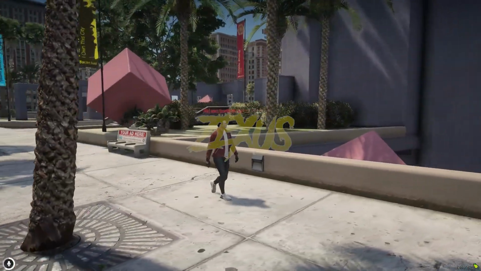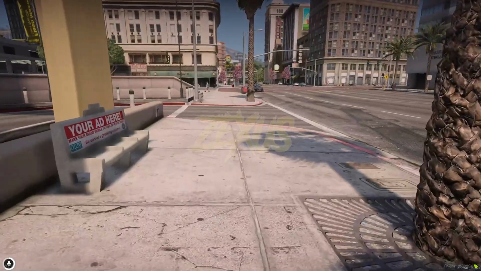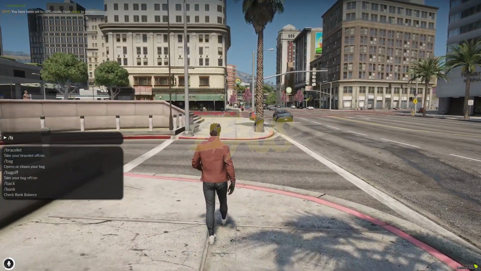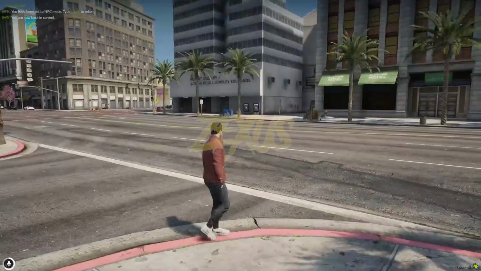As you can see over here, it will follow the path of the NPC. As you can see, to get back to normal, we just need to type /back. Just like this, as you can see.